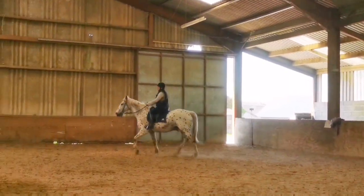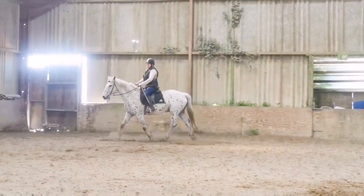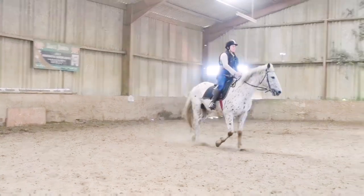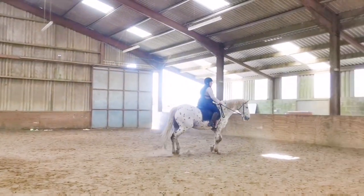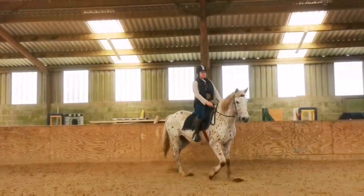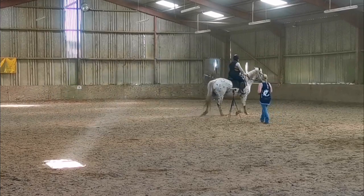Good. So really squeeze him into your hand. Pop him on a serpentine again. Now you might have to hold him a little bit more than you're used to when you're doing a serpentine in trot, because you have to support him with a bit more power to make those turns. Good. Well done. Well ridden.